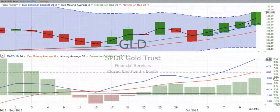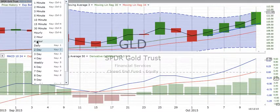For those of you who can't see this, listening by audio, we have 4 candles connected on up moves, a nice solid trend line. Even on this 2-day chart, it crossed over going up back around the 15th of September. It moved up for a few days, then down, then caught its breath and has moved up again. But what do we love to trade when we deal with gold?